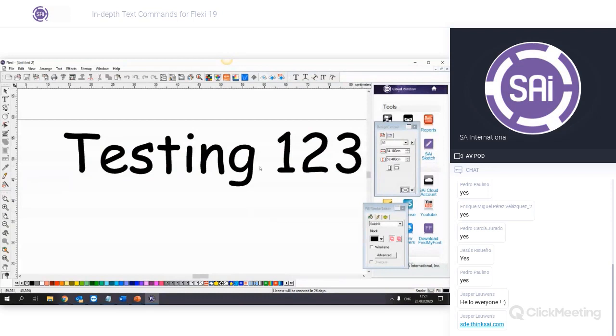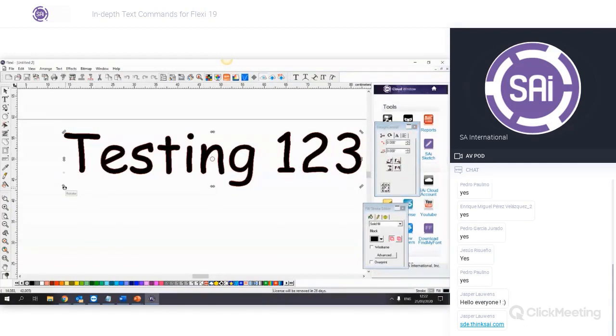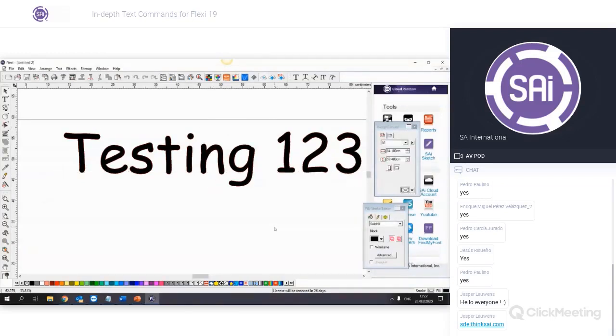Okay, so that's double click and triple click. Single click is for your size and your basic parameters. Double click is for shearing and for rotation. And then triple click is for spacing, or Shift for up, and rotation via the top knobs here. So that's double and triple click.